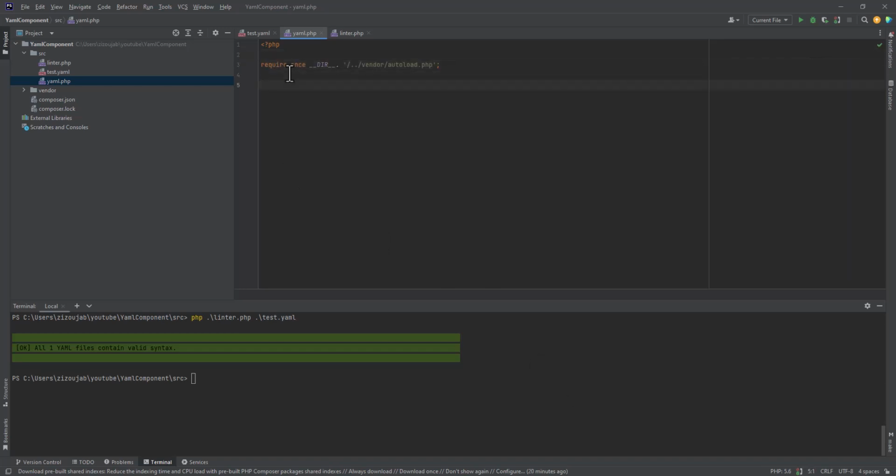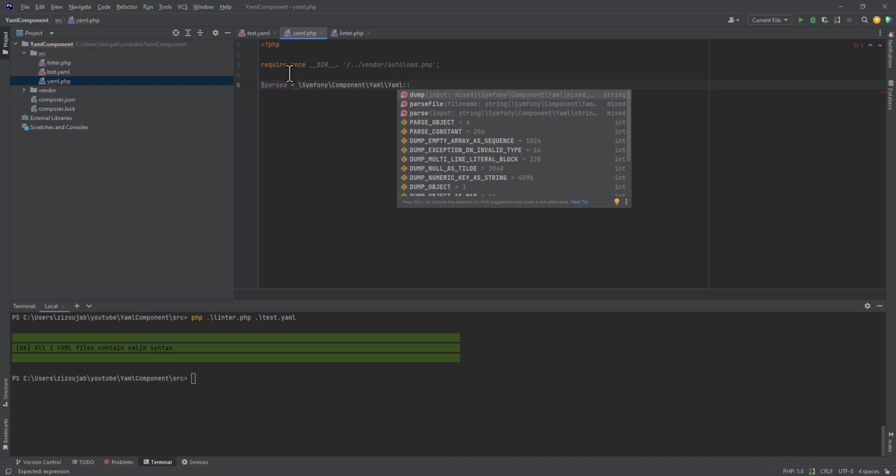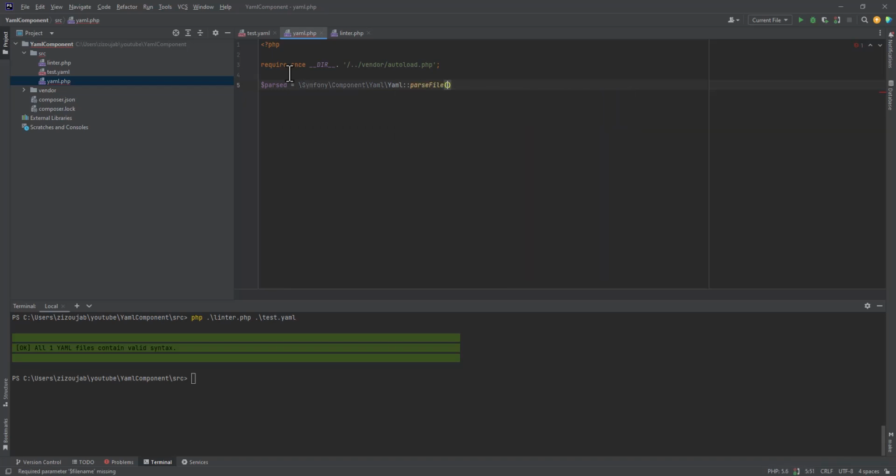And then after requiring the autoload, I'm going to use simply the YAML component. So parsed equals YAML parse file, and then I'm going to give it the file name, which is the current directory, and then test.yaml.